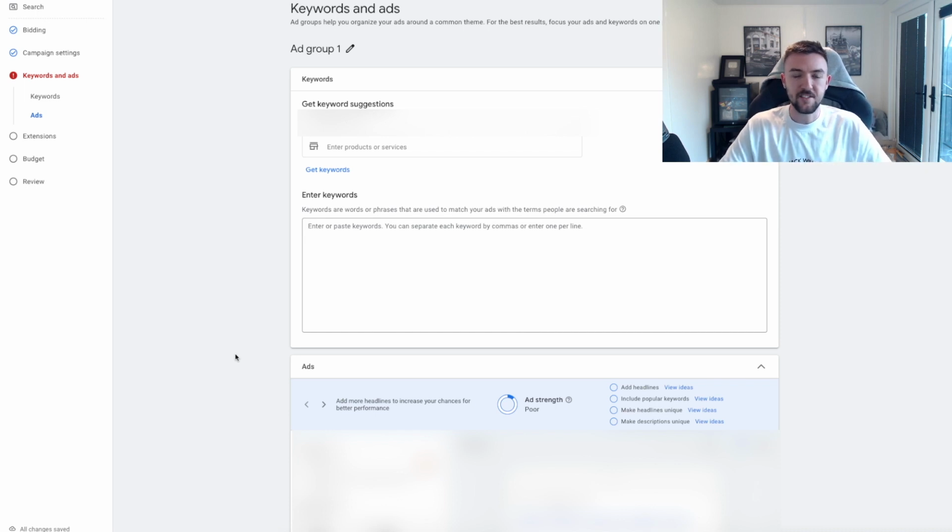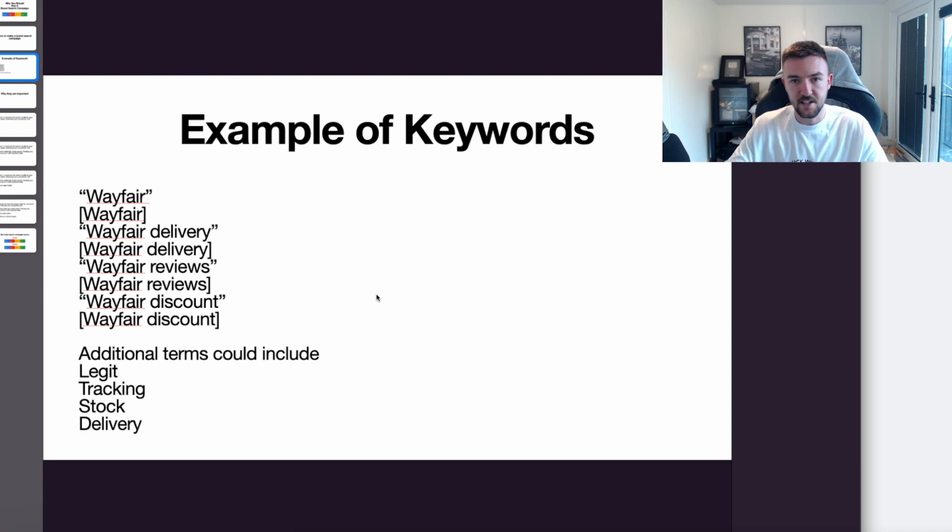This is where you are going to enter the keywords for this campaign, and these are the branded keywords. I'm going to hop back to the slideshow in a minute just to show you how to structure this. As we are using Wayfair as an example in this video, these are some keywords I would put into this campaign. I would definitely avoid using broad match search terms, because otherwise you are going to get a lot of irrelevant clicks, and you want to be very focused and only get clicks and show up for results that include your brand name. So some terms you want to include is just the brand name itself in an exact and phrase match.